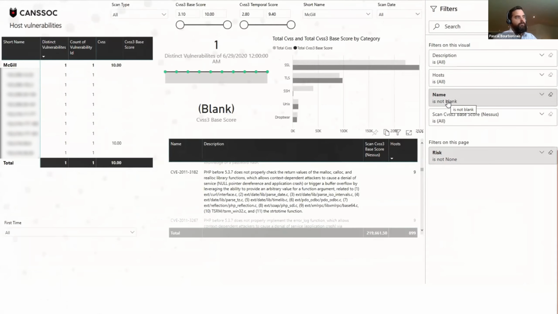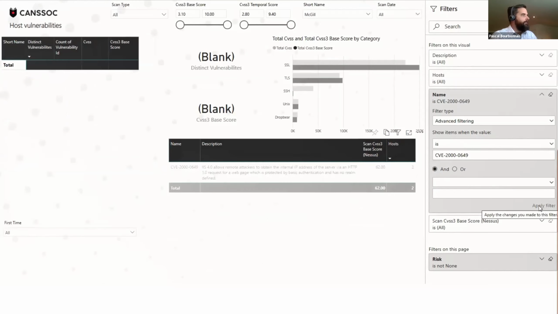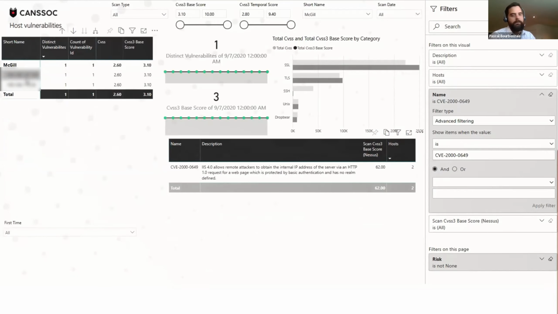You can use the filter pane and basically just type your risk number in. For us, it's 2000-0649. Applying the filter, we get the risk in the list, and we can select it and see that only 2 hosts are affected by that. So if you have a question of, are we exposed on the internet for a specific risk, that's the trick to get it from Power BI.